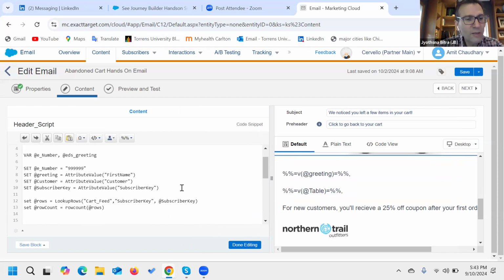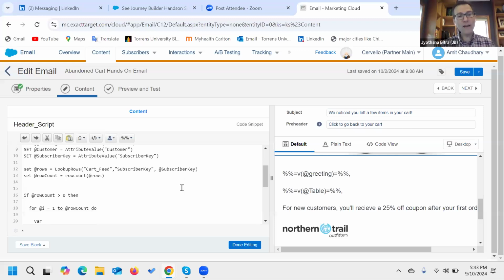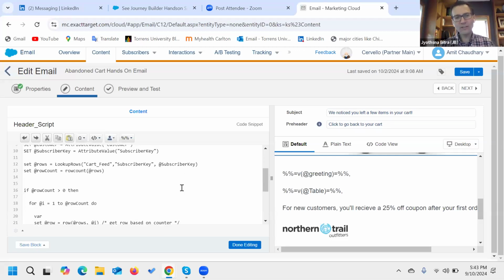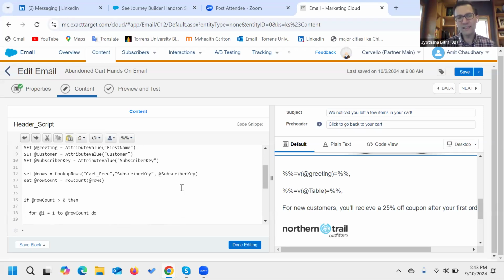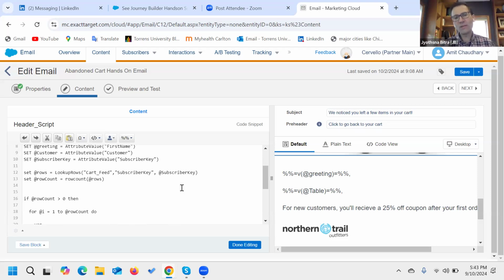What this is doing, it's taking the subscriber key for this record. It's looking up to this cart feed data extension, and that is determining all of those cart items that are associated with the subscriber. And that's what we saw that we outputted, those 3 different items and their quantity.